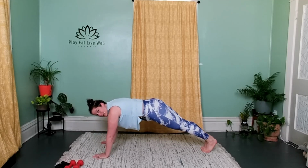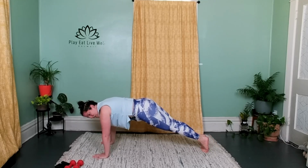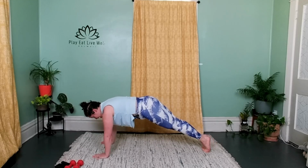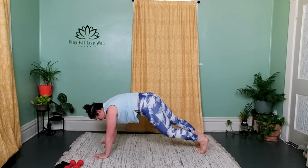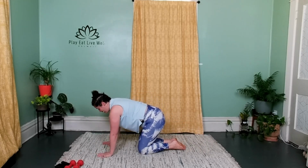You're pushing off the toes. Shoulders are coming towards the fingers behind the wrists. Stay with it. 3. Back to the slow climbers. Right to right. Right knee, right arm. Left knee, left arm. So as you're pushing here, I want you to focus on your hands.